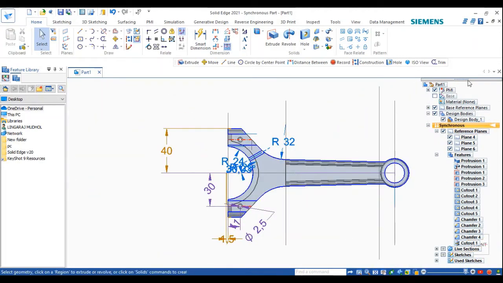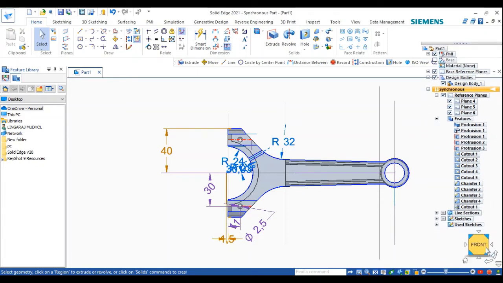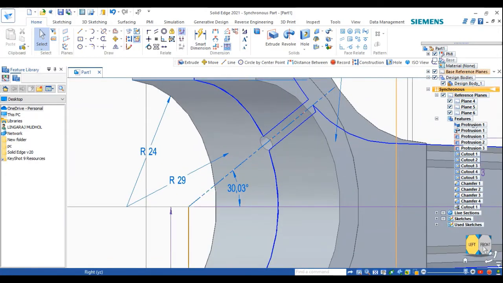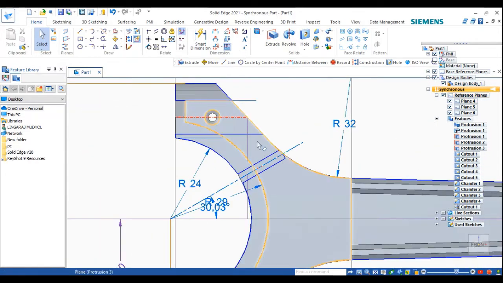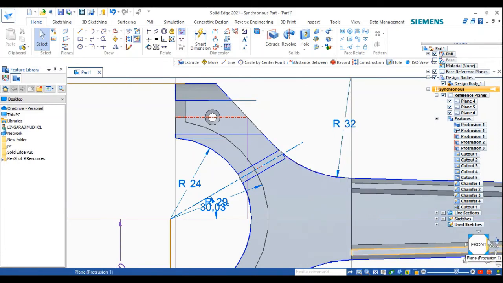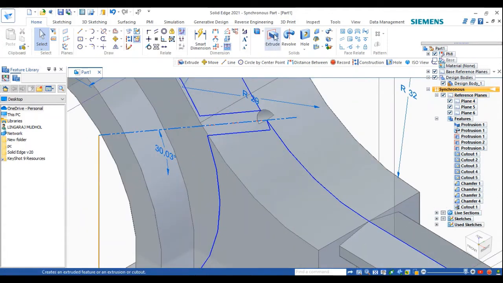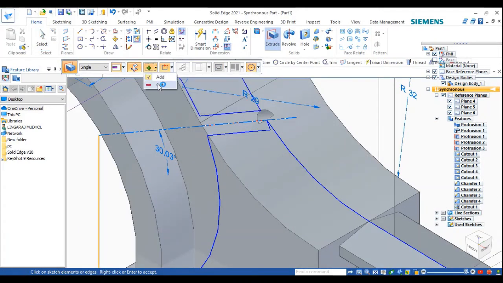So I want it in a 360 degree. So you can see the hole here. Okay. So here I'll go to the extrude, cutout.